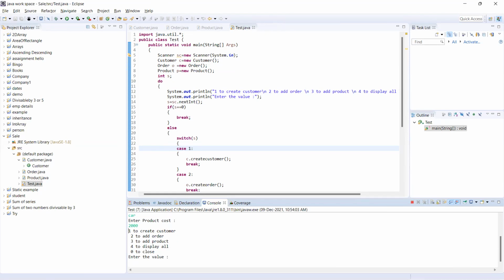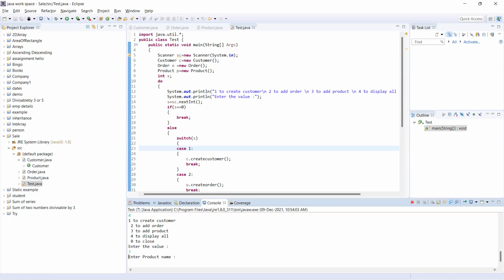Just a product, ma'am. And I am creating a customer, with the customer name as my name. For the address, I took a string, ma'am, like Tirupati 517507. And I need to add an order to that now. It will ask to enter the order name. Order name is Srinu, and the product name is car. The quantity of products is 4, for example.